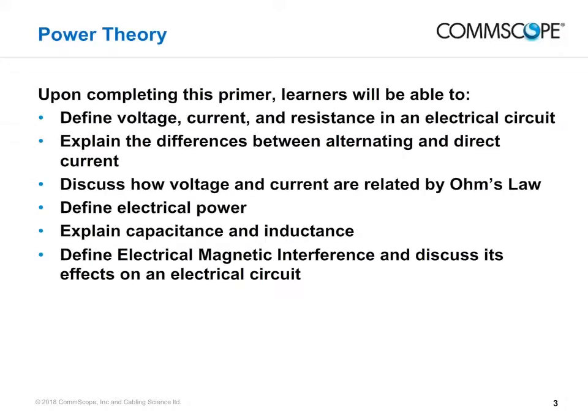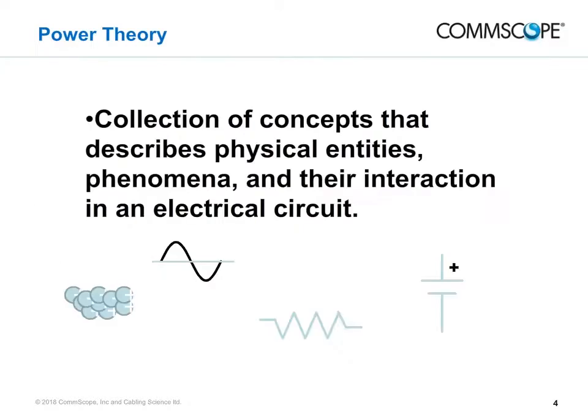In this primer, you will learn what voltage and current are and the ways they relate to each other and to other electrical power terms and phenomena. You will also be introduced to the two different types of current and to two phenomena, capacitance and inductance, that are used to store and couple electrical energy. So let's get started. What is power theory?